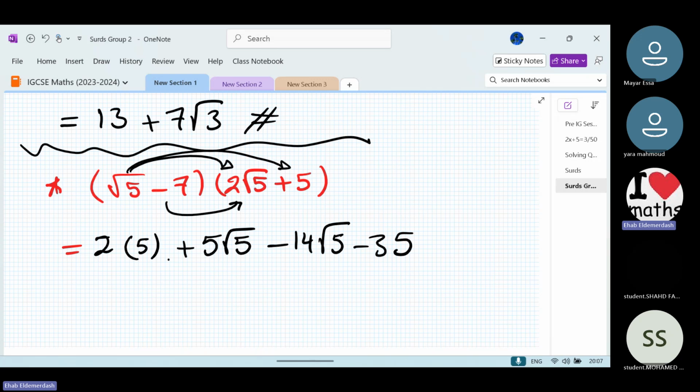Here they ask if we can apply FOIL. Yes, it is. You can apply the FOIL. It's fine. You can multiply first by first, outer and inner, and then last with last, which is the FOIL method, and this will give me the same answer. Salma, move away from sleeping, or move back. Yalla.